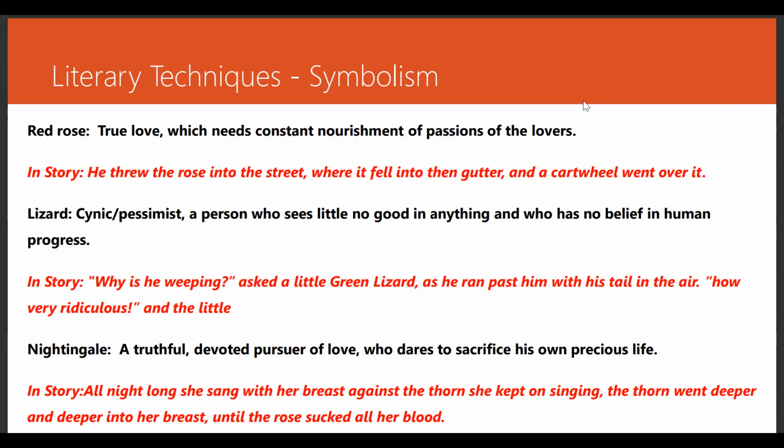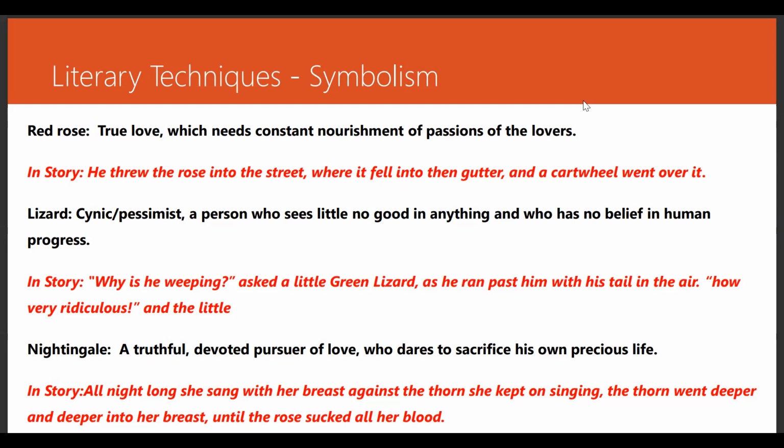After that, we discussed symbolism. What do you mean by symbolism? Symbols are used in English literature in order to provide some kind of message to the audience. A symbol can be an animal, or an object, a person, or a color, so it can be different, right? So here, let's try to identify the symbols that we discussed last week. As a recap, red rose, don't forget the red rose.